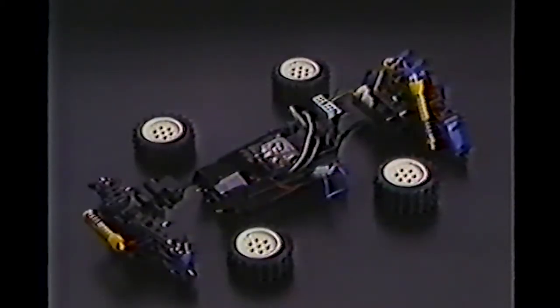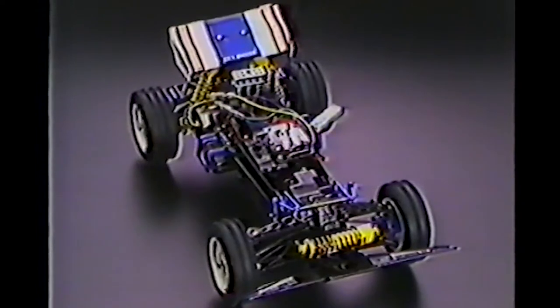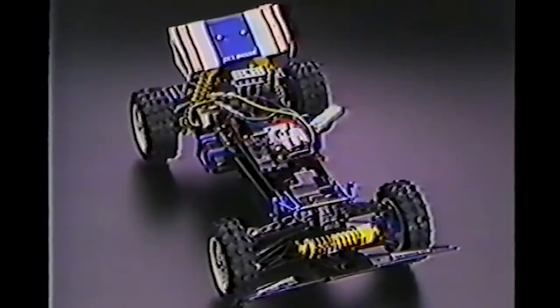Here it's broken down into separate components. The speed is controlled by a three-step forward and reverse unit that is protected from the elements by a lightweight dust cover. Motor power is transmitted to all four wheels efficiently with a minimum of friction loss through a steel drive shaft, proven at racetracks around the world.